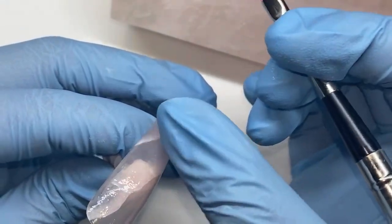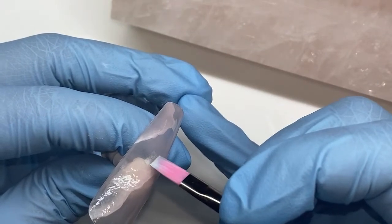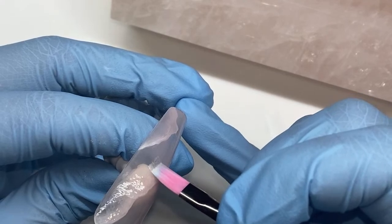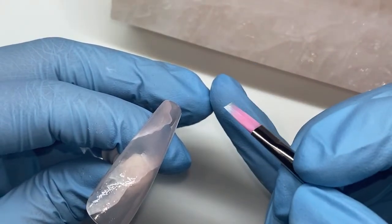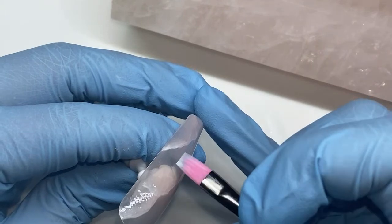Dang, I flipped the brush around. This line just kind of ends.